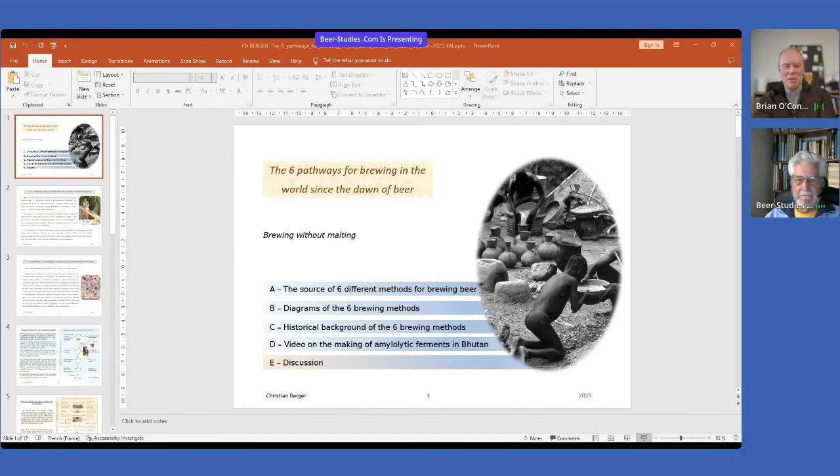That makes perfect sense. The reason I wanted to interrupt there was, like I said, just last week someone told me there's some argument among archaeologists about how to define beer. So I want to be clear that it doesn't have to have grain in it, the same way it doesn't need to be malted or have hops. It's a starch from which you can somehow extract the sugars. And your six ways you've listed are essentially ways to get the sugar out, and that's what malting does as well.